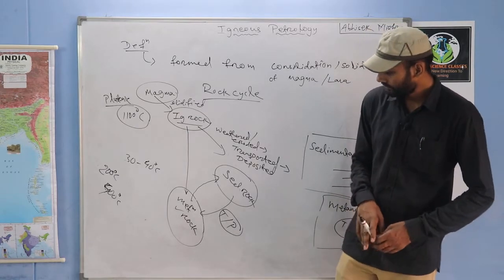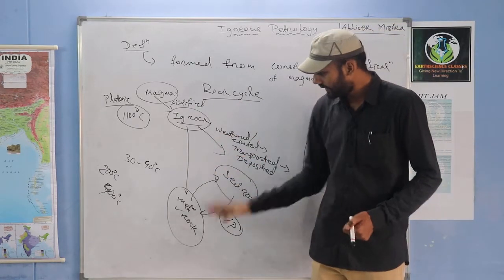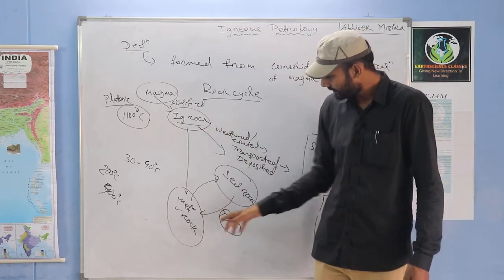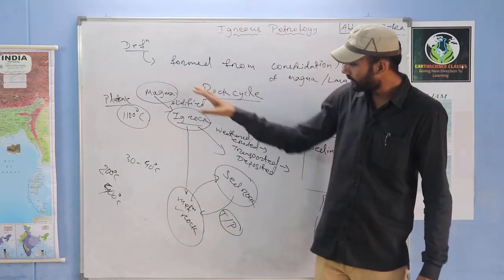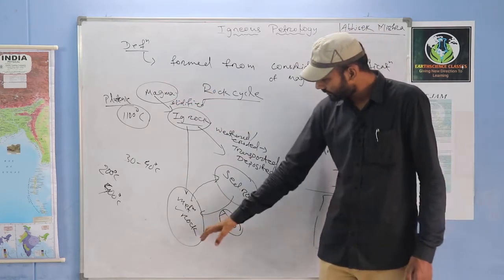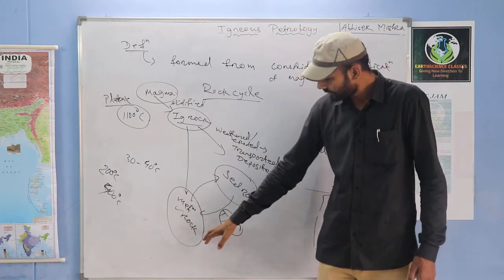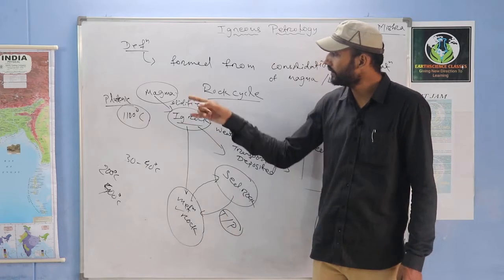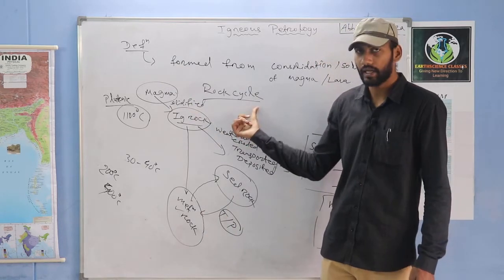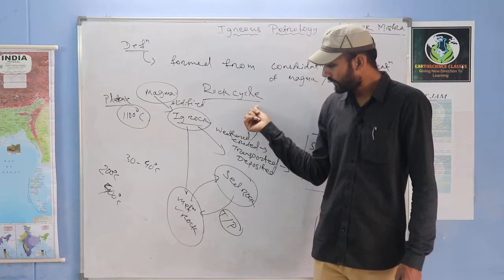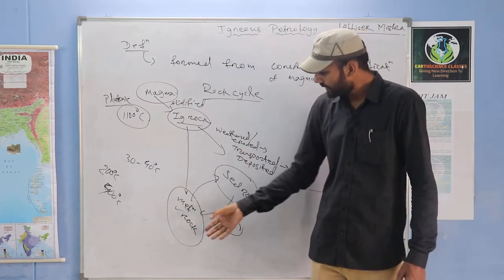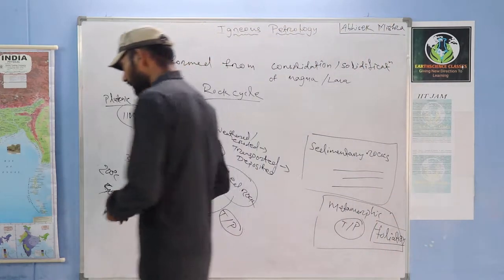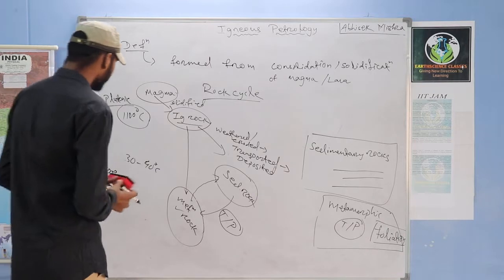Then the thing is, if this cycle ended here at metamorphic rock, you can see, from magma it got igneous, then sedimentary, then metamorphic, then sedimentary, then metamorphic. So the end point is metamorphic. If it is ended here, it should not be a cycle. I am talking about the rock cycle, it should not be a cycle. Then what happens? There must be some condition where these rocks go and form magma again, right? The end points should be connected.